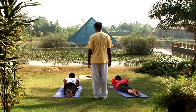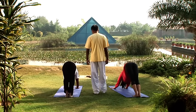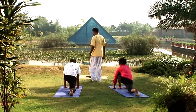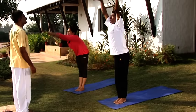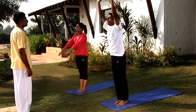Inhale deeply, come into the cobra. Exhale, hips up, heels to the mat, inverted V. Inhale deeply, bring your left foot forward between the two hands. Exhale, the right leg forward. Inhale deeply, stretch forward, reach up and arch back. Exhale and relax. It's very good.